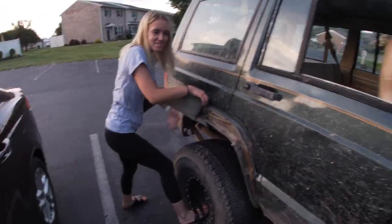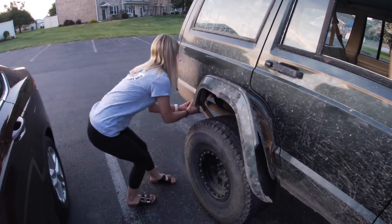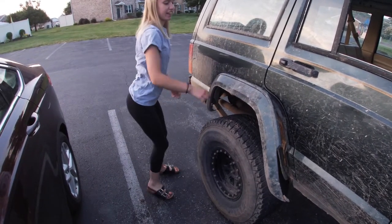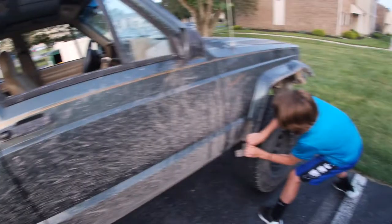I can't get this part. It's stuck on the metal piece. Guess it just has to stay like this. Get out of here! That's rusted out. Yeah, I know. Look, I'm all dirty. Okay, I'll buy you ice cream. Yes!